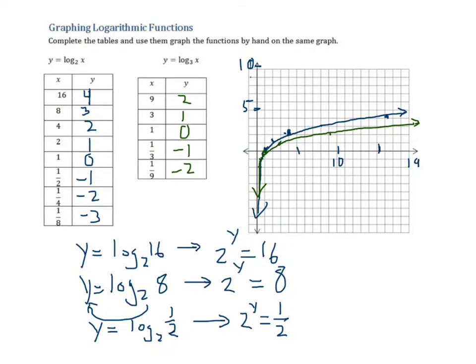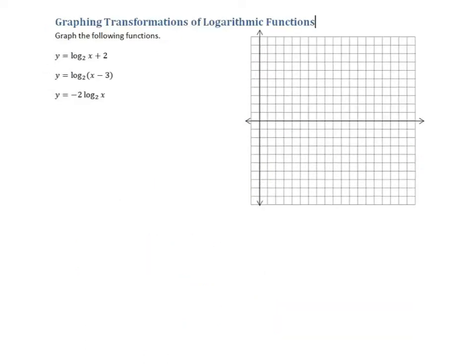And one last thing, let's look at some transformations, some different versions of these graphs. So we're going to take our log base 2 graph, which we just saw, and you can rewind and take a look at that. We're just going to move them a little bit. If we find the log and then we add 2, that's going to take all those points and bump them up 2.